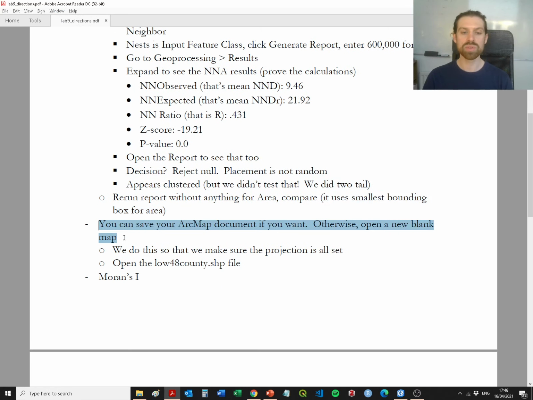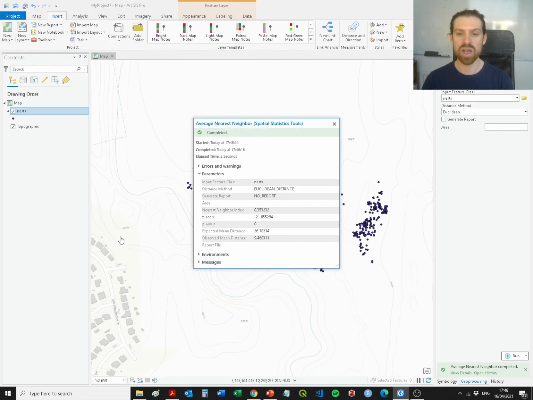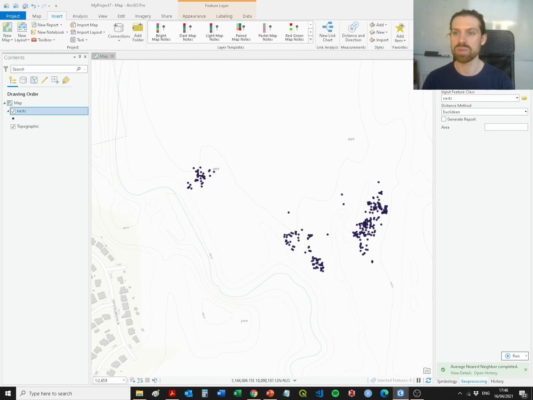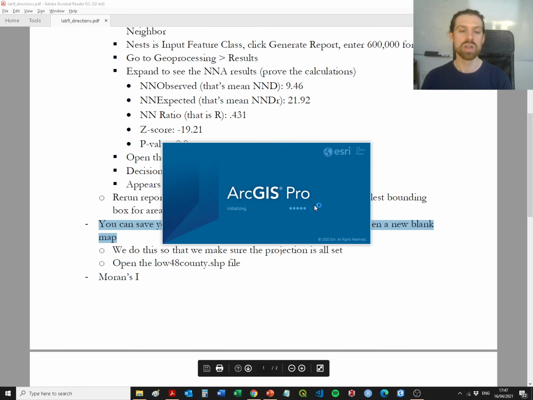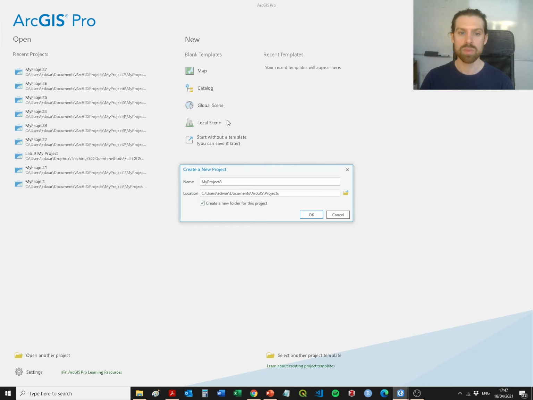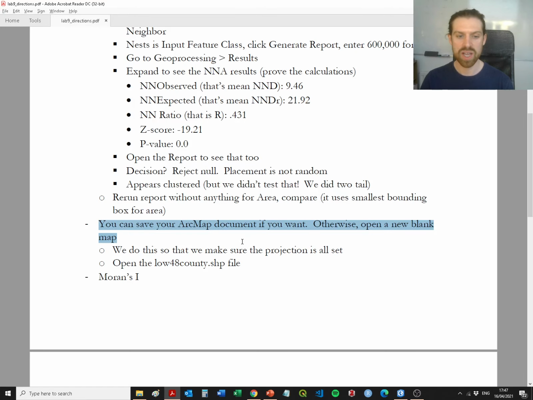Okay, so now what you're able to do is, if you want to, you can save this ArcMap document, but as we've got a different projection system here, the quickest way for us to exit in order to work on our new data set that we want to analyze is just to exit straight out of ArcMap. You can choose to do that however you want, but now we want to start working on the Moran's I. Okay, so we just need to open up a fresh test.